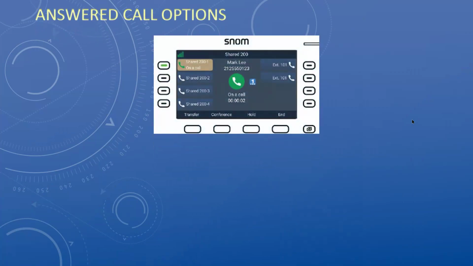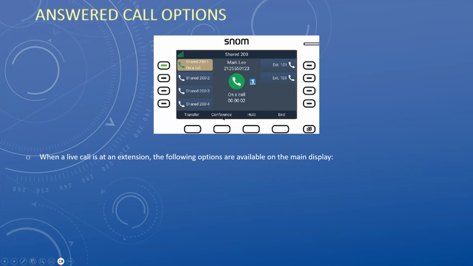Now, your options once a call has been answered, when you have that live call at your extension, you can, as you can see, you have 4 soft button options: transfer, conference, hold, and end.